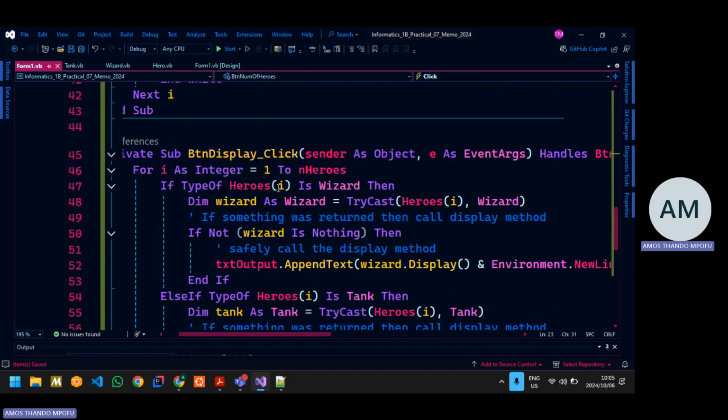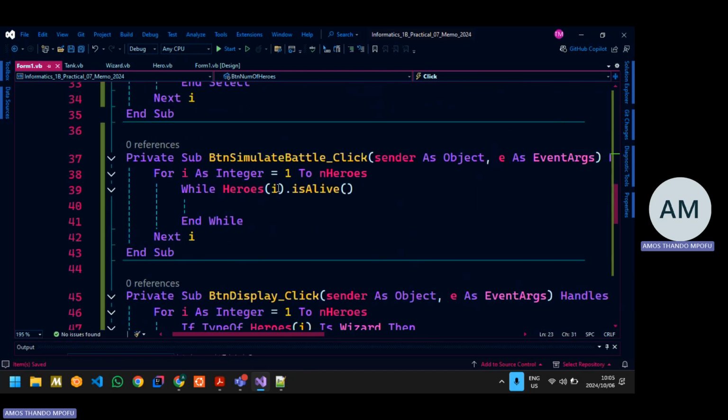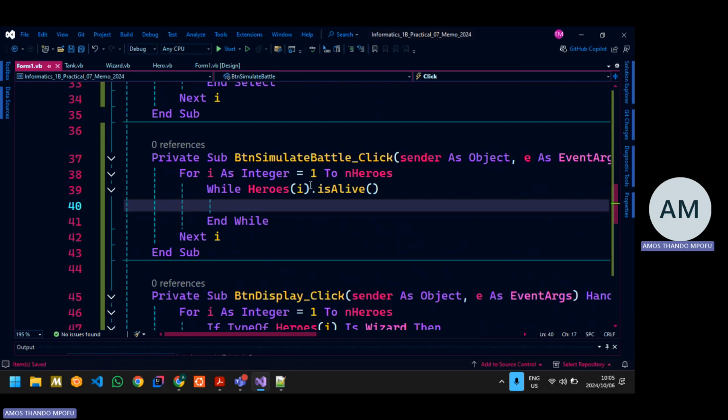Now we need to simulate the battle. So what I can do is simulate and then output in a button to say who won.